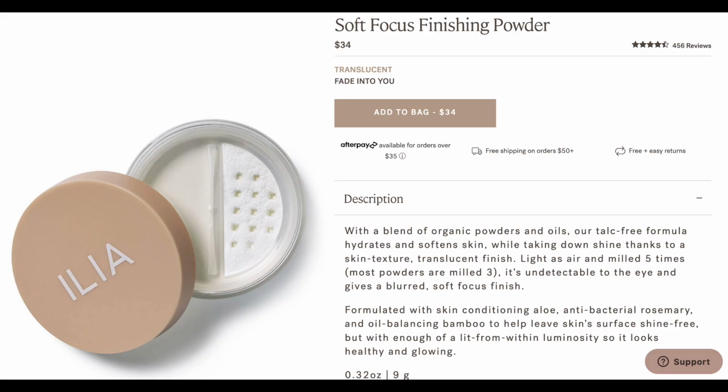Okay, next let's talk powder. So these powders are very different. The Ilia powder is loose and is just white, and the Kosas one is in a pan. Also, I dropped this like 2 or 3 times and shattered it, and I have another one, but I'm still using this one. It normally is domed and the bit in here doesn't fall out, but I'm all types of clumsy, butterfingers if you will, and dropped it, so it's all types of broken.